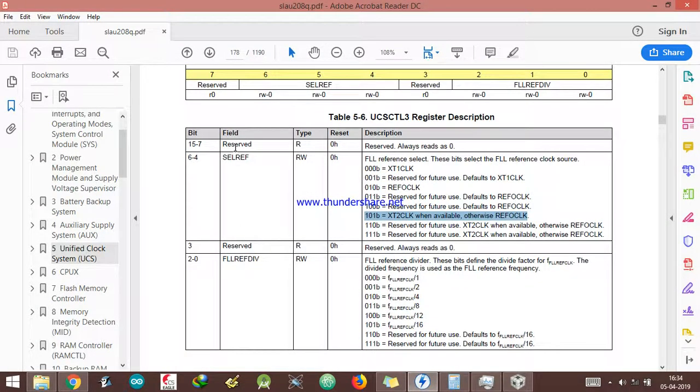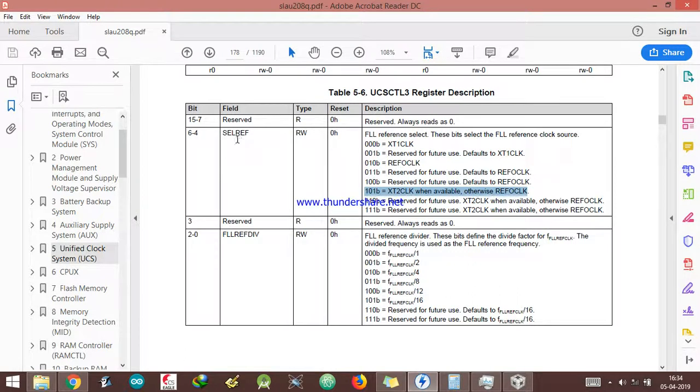Now these 2 bits, like the fields which are given, you can ignore them because they are reserved. Okay, and the second thing which you need to configure is the FLLREFDIV. Like, see how it works exactly is, first you have selected XT2 as your clock source, and now whatever clock frequency you are getting, you select to what divisor you want to divide it. Like if you have 12 megahertz say, and you are using the value of 000, then you will get 12 megahertz as an output to all the ACLK, SMCLK and MCLK.